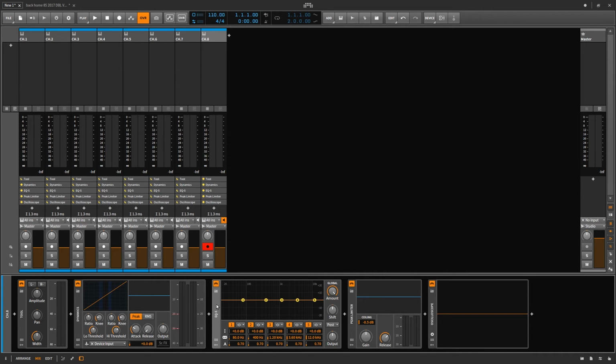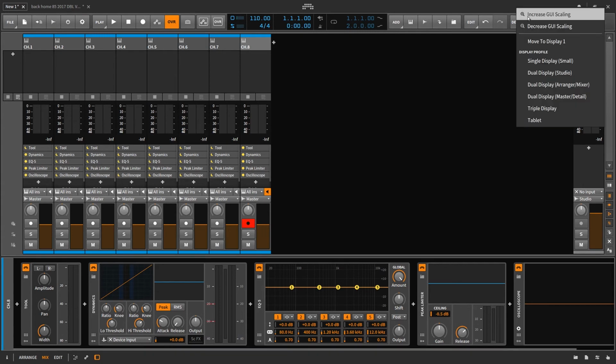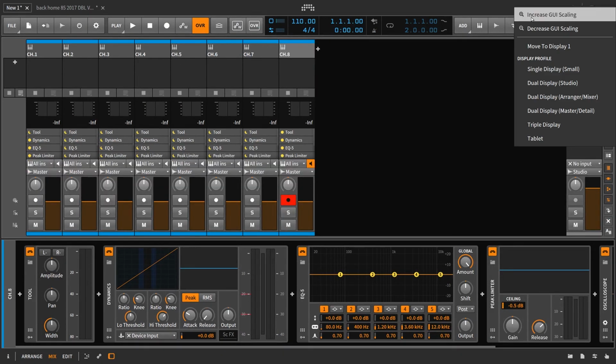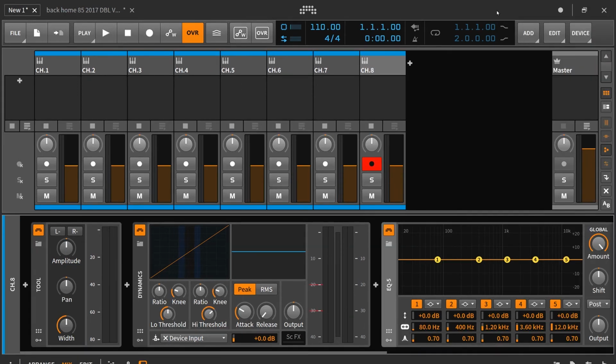I love to have that device exactly where I want it when I start working with it. That's super handy. So that's number 2, the default presets. Now number 1 is what you're looking at. This is actually 1440. I'm on a 1440 resolution monitor, but you wouldn't know it, because up here you can actually increase and decrease the GUI. At first I was like, okay, I guess that's cool, but this to me is just super cool, super handy.